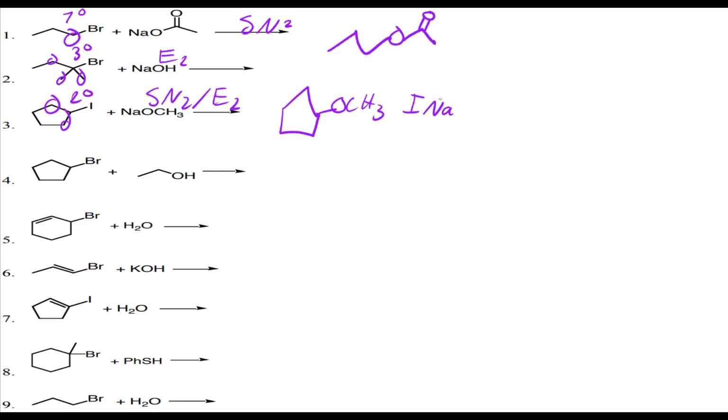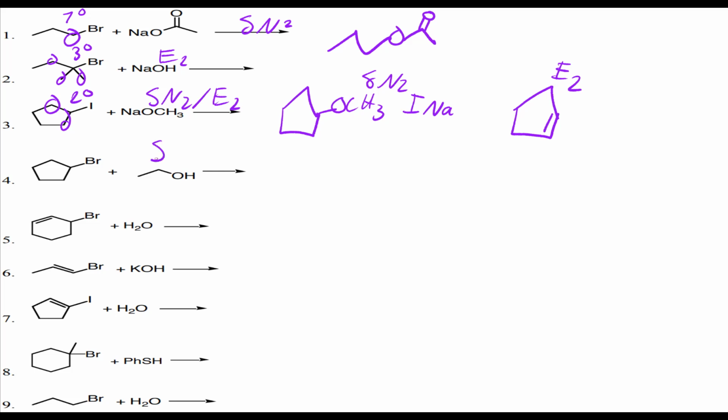And then for E2, it's going to be a cyclopentane. The iodine is completely eliminated, and you don't care about what happened here. This is going to be E2, so we don't have anything hanging out. The double bond could be here, or it could be over here. So I'm just going to leave it like that. This is SN2. This is going to be the E2 reaction. Notice that there's no oxygen hanging out. We eliminated iodine. That was our mission, so we just leave, right? Mission accomplished. Over here, we're neutral.